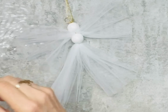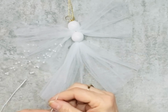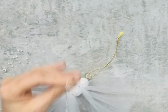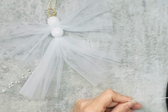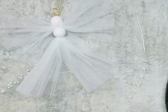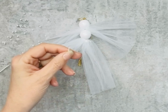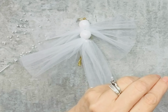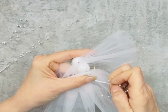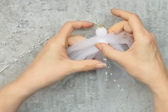Okay, now I'm going to grab some of these little pearl picks. They're kind of on a clear wire almost. And I'm just deciding how I want them to lay for the bottom of her dress. So I'm going to take my little scissors here and trim those off to the right length. And I'm going to use my Surebonder glue gun. I'm actually sticking the little pick right into the tip of the glue gun just to coat it with glue, and I'm going to kind of shove it right into that bead. That's my first one.